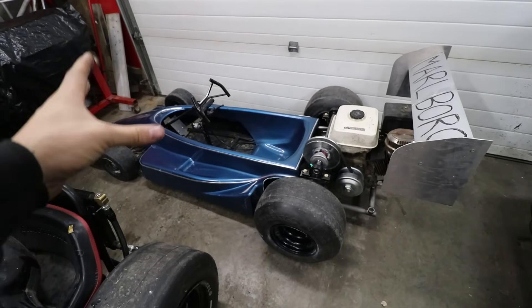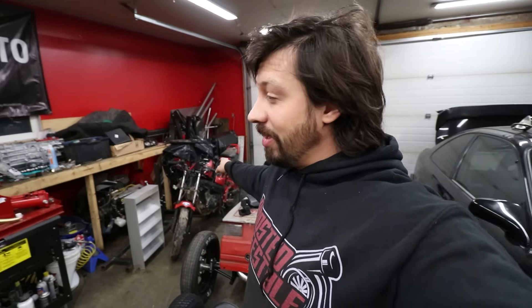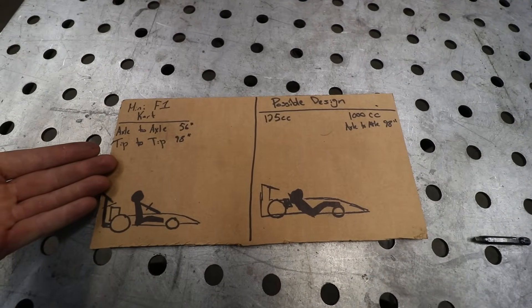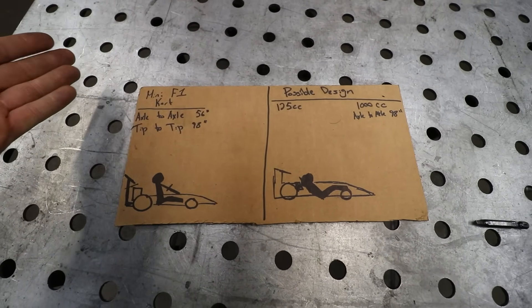We built this thing and I'm hooked. I need something faster and better than this. I'm horrible at pre-planning — we have a 125cc engine in there and a 1000cc engine over there, and I'm not sure which one I want to build. I even sat here for an hour doodling trying to figure out some specs. I'm just going to start laying out some pipe because I can't actually picture things in my head, and then we'll decide what engine we want to use after.